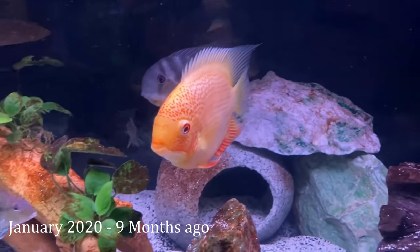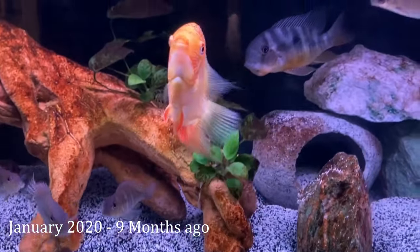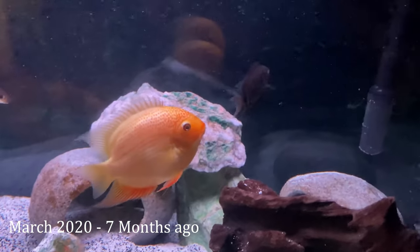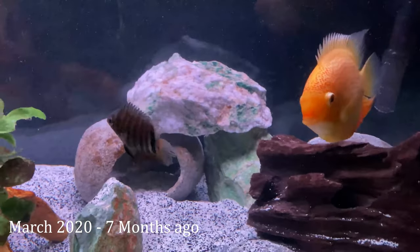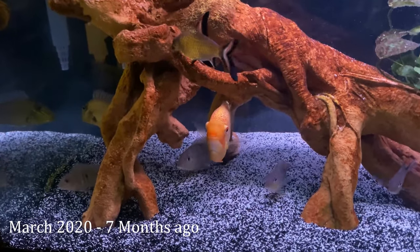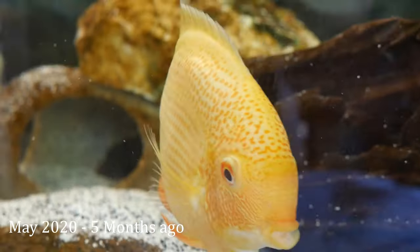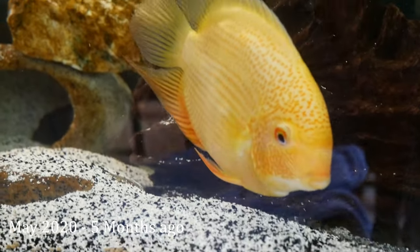Here he is in January, about nine months ago — he was really just coming into his own, with a ton of personality, just an awesome fish and probably one of my favorite cichlids I've ever kept. In March, about seven months ago, I would say he was about seven inches long and maybe four inches tall, and this is actually when I introduced my Turquoise Severum. He's showing off here a little bit, making sure everyone knew he was the tank boss. This is probably when his spotting became the most red, as after this point, that red kind of faded away as he became more golden and yellow, with just some red and orange in his fins. At this point he was about seven and a half inches, maybe eight, and he was starting to get a little thick.